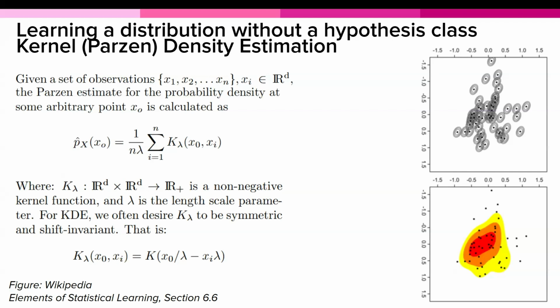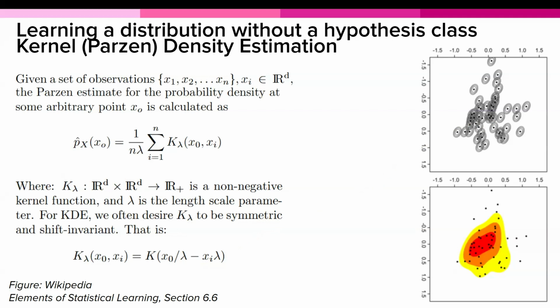I'll speak a little bit more about the length scale parameter because it's crucial in our ability to approximate the empirical distribution. So dividing by lambda adjusts the scale of the data with respect to the kernel. In the figure, the idea is that this gives the kernel an appropriate spread around each data point. So if we had a lot of data points close together, we would probably choose a small length scale, whereas if our points were very far apart, we would select a large length scale.